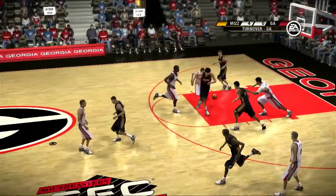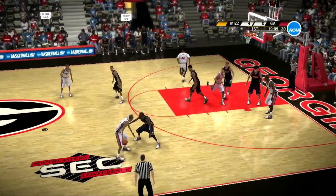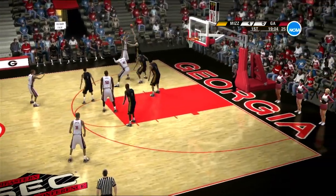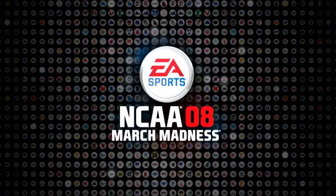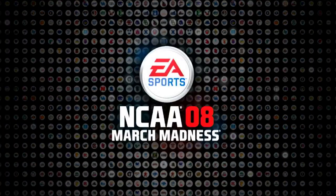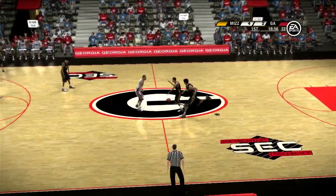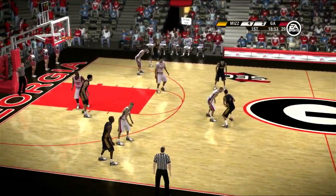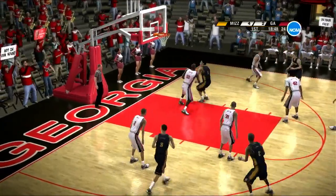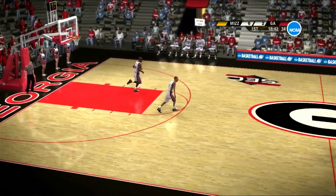On the elbow, they feed down to the low block. That was really a nonchalant pass — get that sucker out of the game. Looking for a screen on top and got it, he nails the shot. He missed the post guy. The post guy had the great angle, was locking on the box. Pass down low — that was a drop step, and good defense. That defense reacted and beat him to the spot. Very poor job with the drop step, very slow.